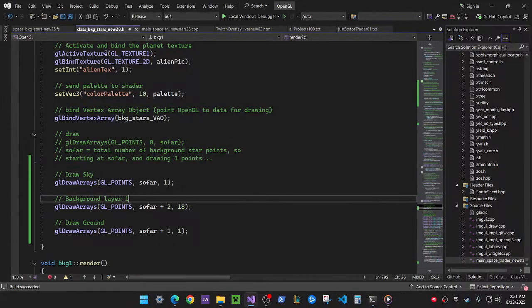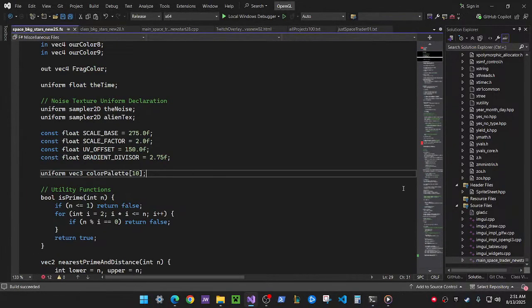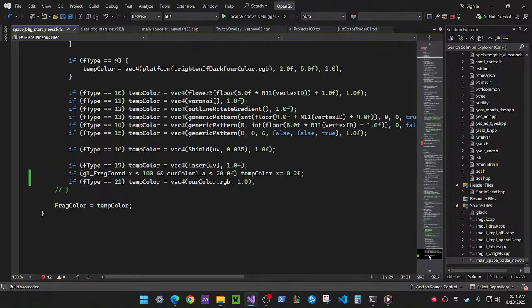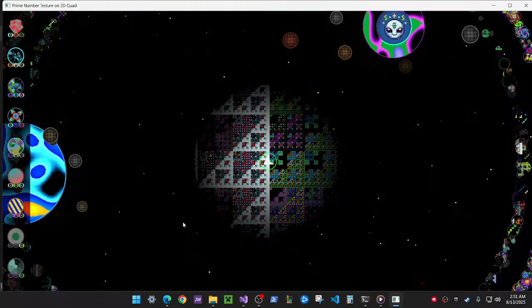Now when we draw the background, dim everything, 0.5. There, just for testing. And then we're just going to go like that.